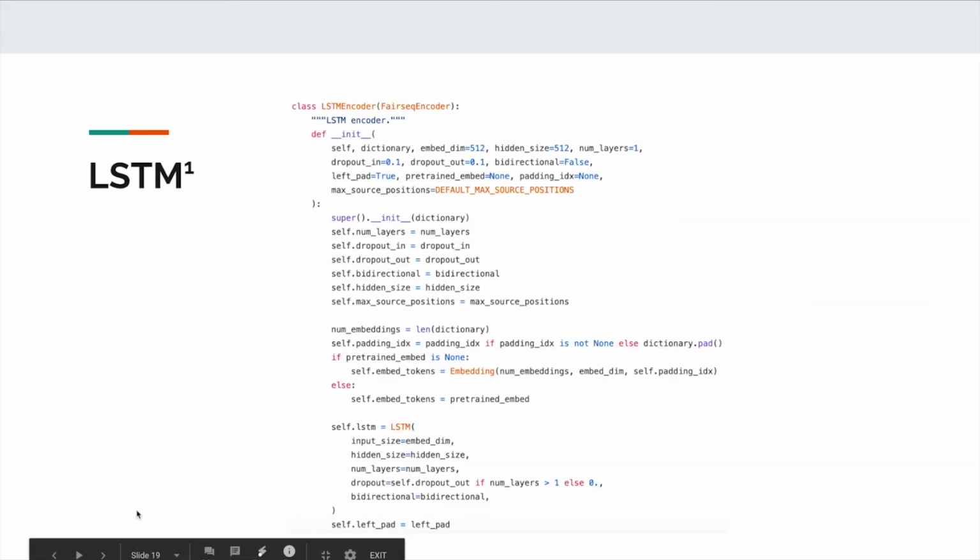Looking at the implementation code of the encoder, we can see that there is an option to load in a pre-trained embedding layer for the model. Since we did not provide any embedding files, we actually trained embeddings from scratch.